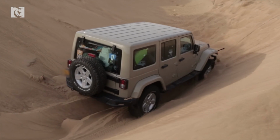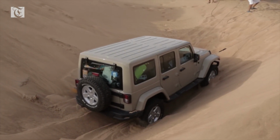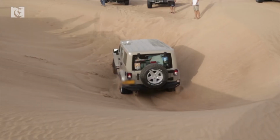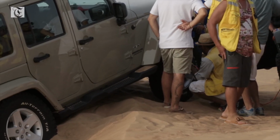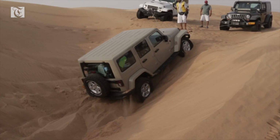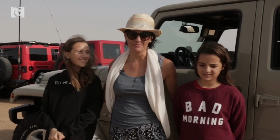We had a very good and great adventure because we were stuck in the big hole with all the family, so I was scared about somebody jumping on the car, but immediately a lot of people came to help us and it was nice, the feeling to have a lot of people to rescue us. So finally it's a good memory too. And definitely yes, we want to come back again, we will come back again soon.